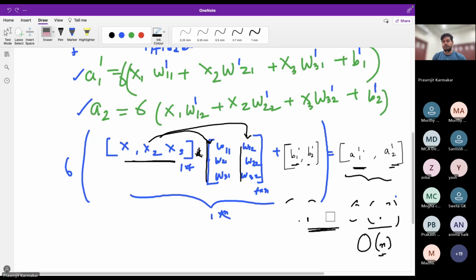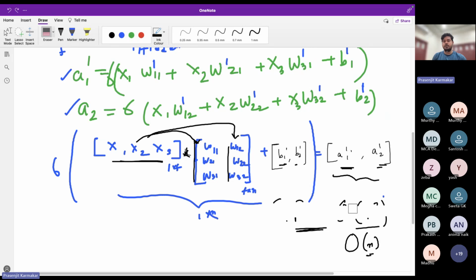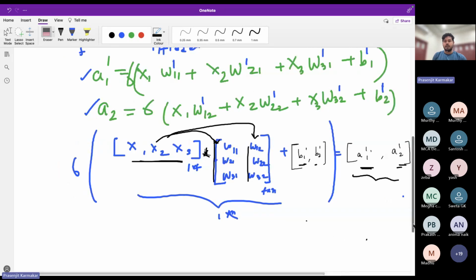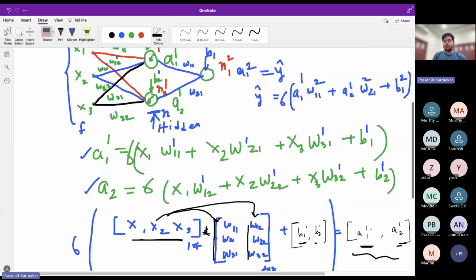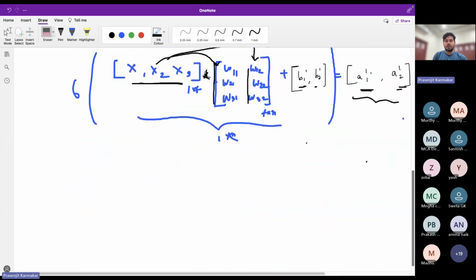So this is how a neural network layer works. Similarly, you can see the same computation happened for layer 2 as well, right?